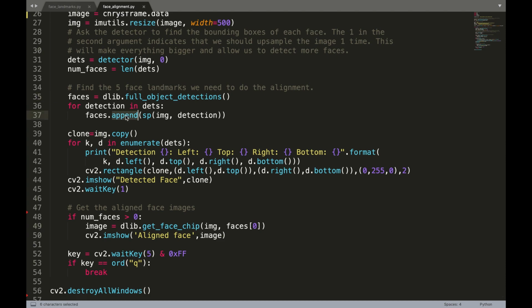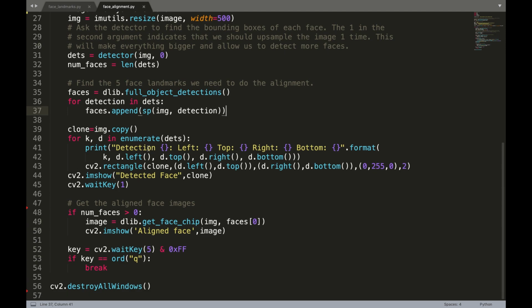If there are more than one face, you have multiple faces that are being shown. This is the display command, which displays the rectangular boxes around the face, and this part gives you the face aligned images. The get face chip command is the one which does the alignment of the face.